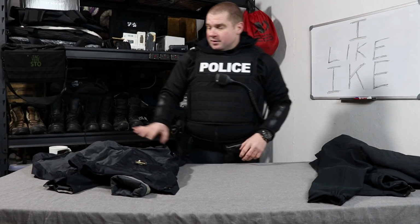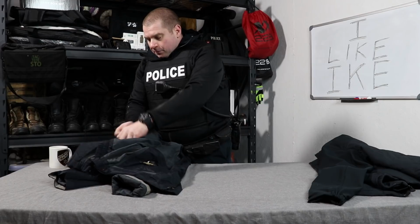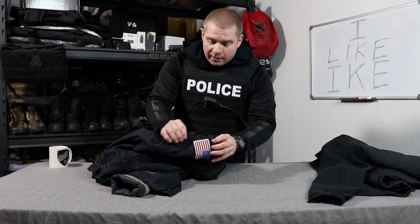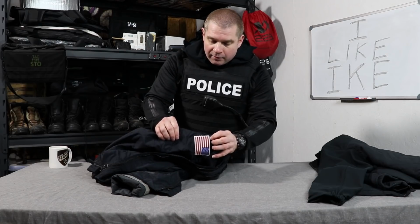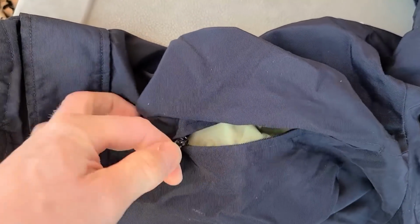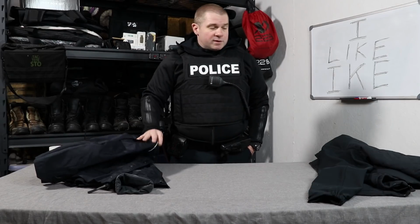Another great advantage of these jackets is that since there's a Gore-Tex liner on the inside of these, you've got your hard shell exterior and then a Gore-Tex liner and then your liner on the inside of the jacket and then your quilted liner on the inside of that, so you've got layers of warmth. When you sew patches onto this type of jacket, even though they're very expensive, you end up sewing it to just the exterior of it, so you still get the advantages of the Gore-Tex liner and you don't end up perforating it and having something that's no longer waterproof when you attach patches to it.